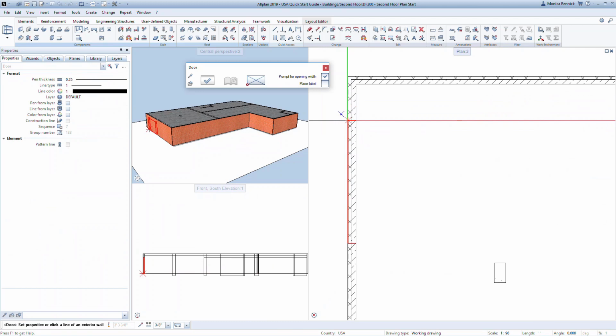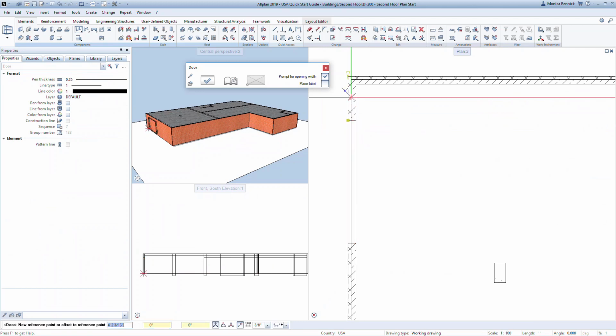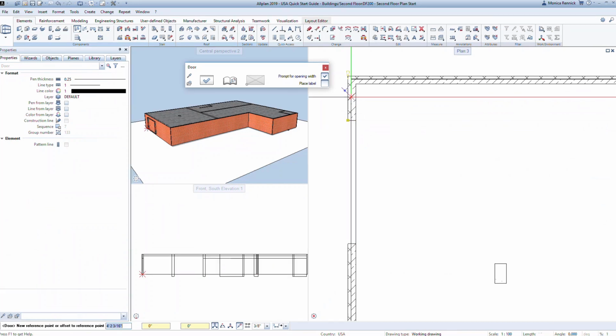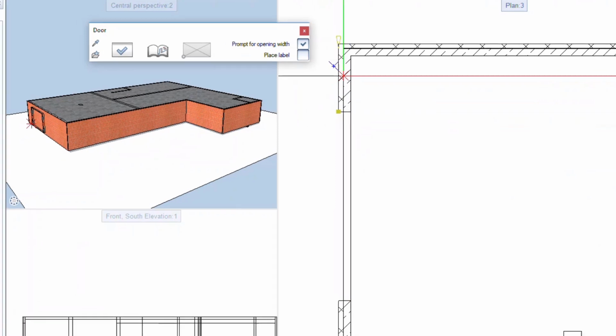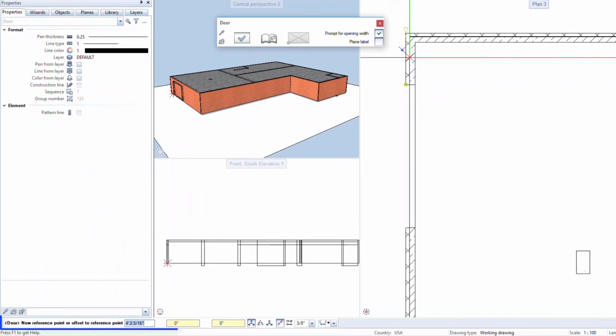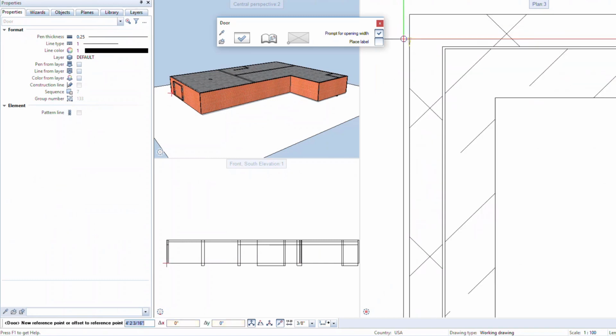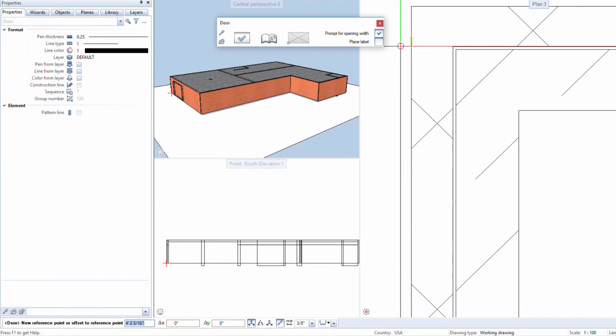Keep the reference point at the corner, and click in the model about where the door needs to go. At this point, you do not need to be exact. Notice there's an arrow and a solid square. The arrow is the reference point and the square is the corner of the door. Follow the instructions in the command bar at the bottom of the screen. First, we need to make sure the reference point is at the exterior corner of the wall. Zoom in, and if needed, click on the corner to make sure the reference point is correct.